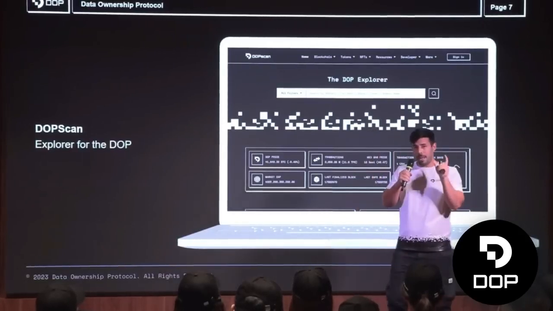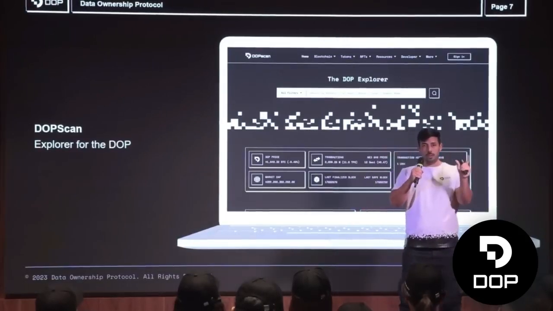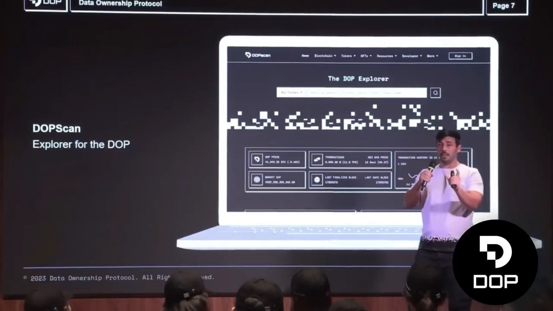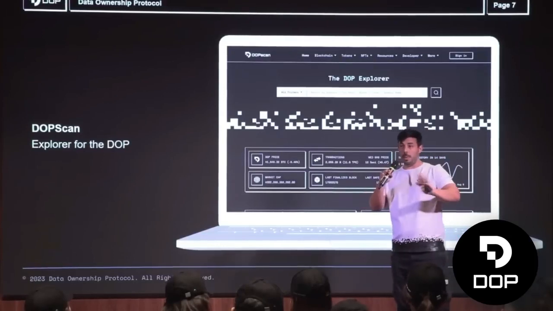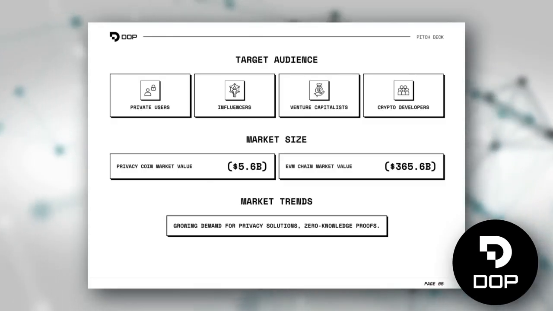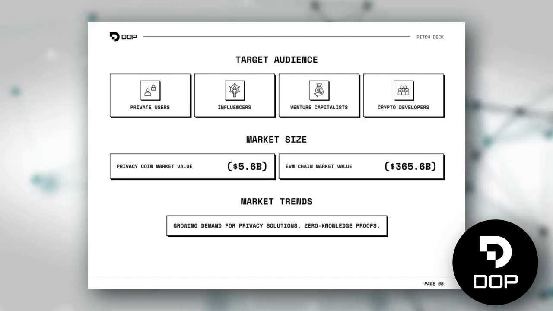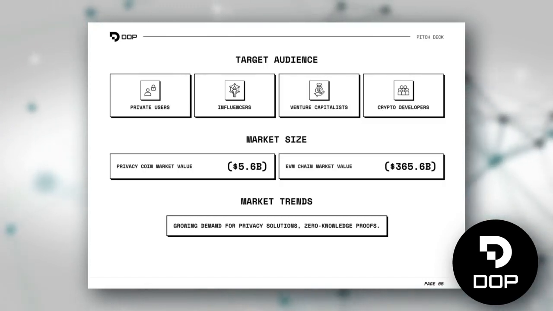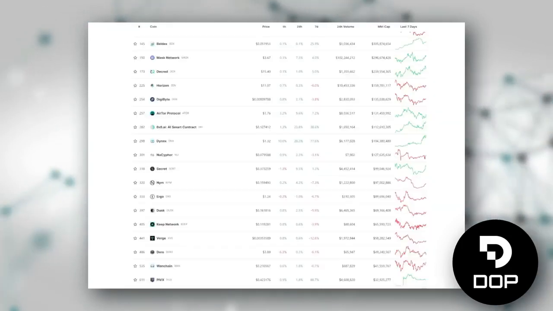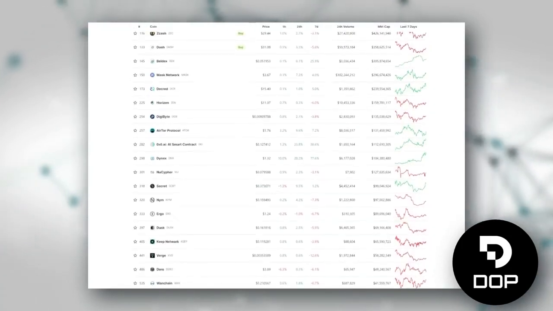And so since DOP lets you select what to reveal, the responsibility falls to you. And if a regulator asks the DOP dev team about you, that's what they're going to say. Let's talk a little bit about data ownership versus privacy. We already see that with DOP, the level of privacy you choose is on a sliding scale. In other words, you get to decide. But there are some important distinctions to be made here.